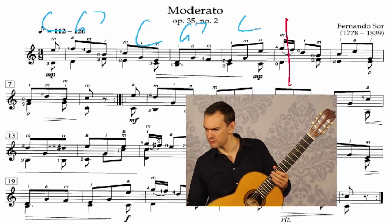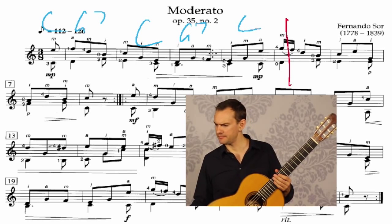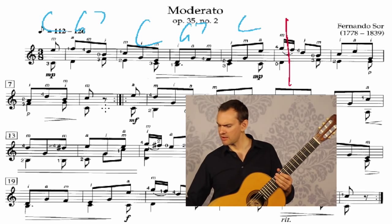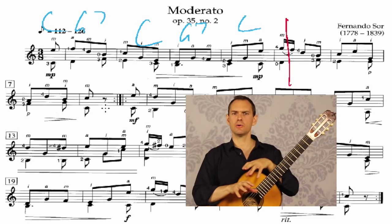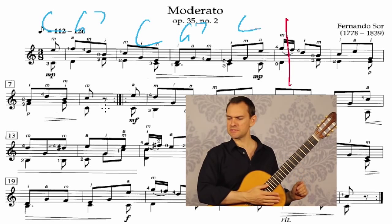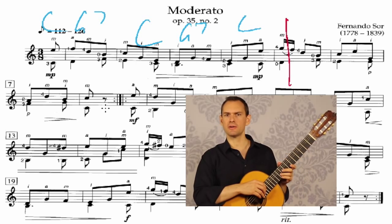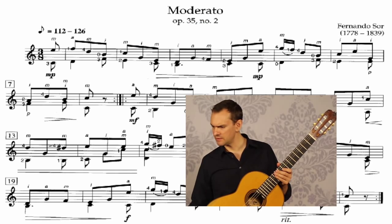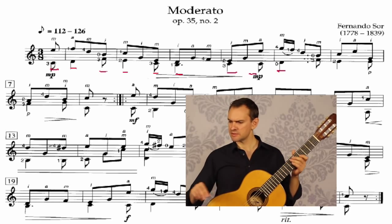So, practicing that hand separately to get those shapes in there. Now that you've got the basic gist of how it goes with both of the hands, then I would definitely take this and play the parts separately. And so when we play the parts separately, what we've got is a bass line, which is all of our stems down, right? So let's play that first.